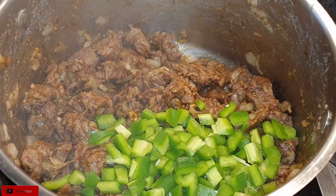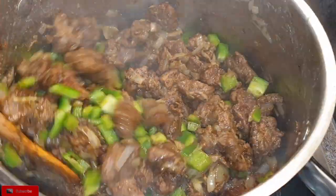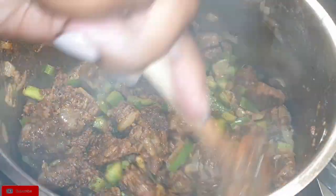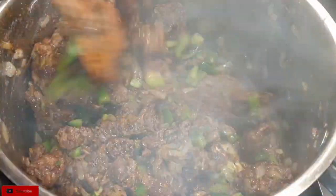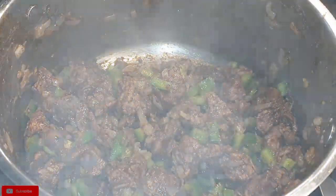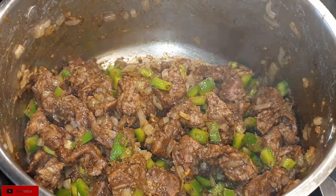So once that is done, go ahead to add your green bell peppers, but if you're using whole tomatoes, you can add your tomatoes and let them cook until they're completely broken down. But since I'm using pureed tomatoes, I'm just going to add my green bell peppers and my pureed tomatoes because it cooks pretty fast.